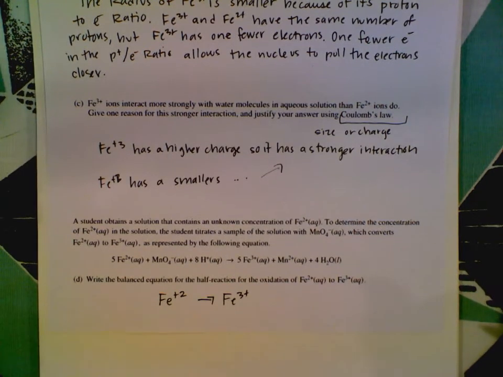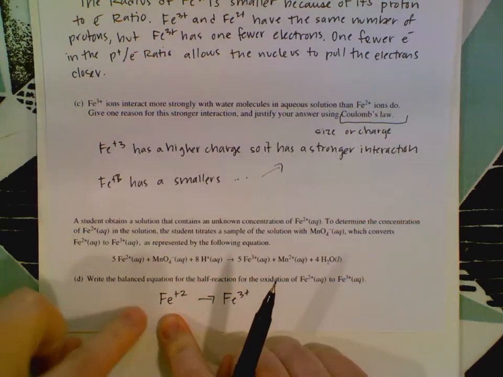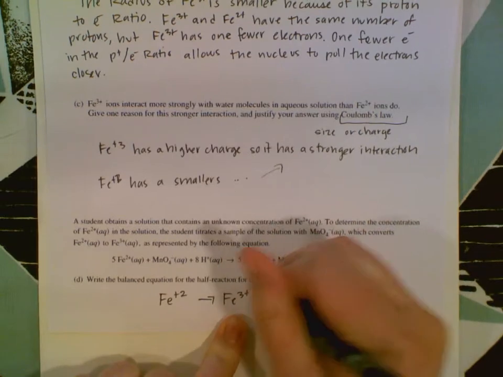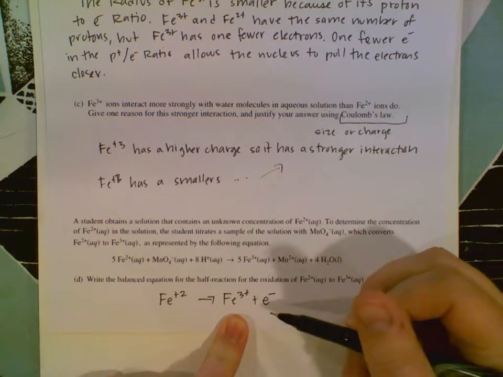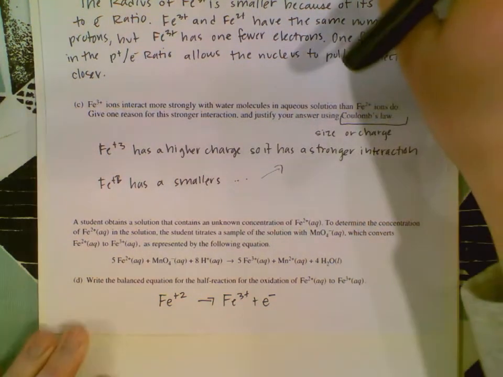And the trick with this is that they're telling you that it's an oxidation. But if you don't remember what an oxidation is, you can think about where the charges have to go in an oxidation reduction. Electrons are moving in this. So if I add an electron to my reactant side, I'm going to end up with a +1 charge. If I add my electron to the product side, I am going to end up with a +2 charge, and that's what I need to balance these two things out. This is probably honestly the only type of oxidation reduction reaction question they could ask you on the test. And so this is what you need to be prepared for. Okay, so that is D.